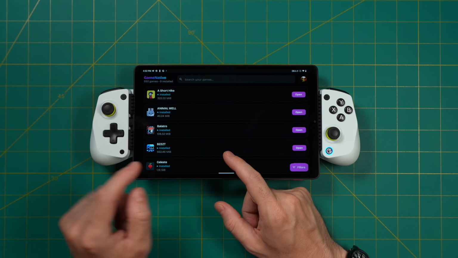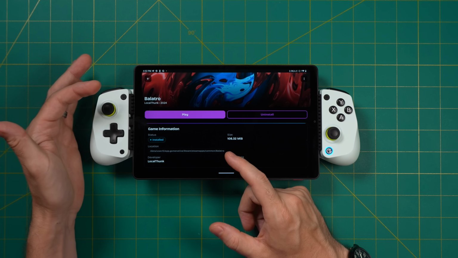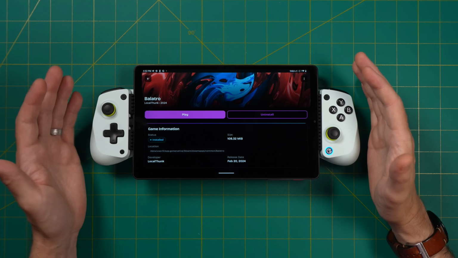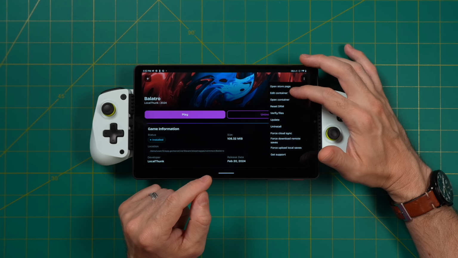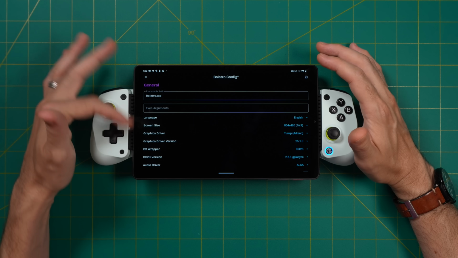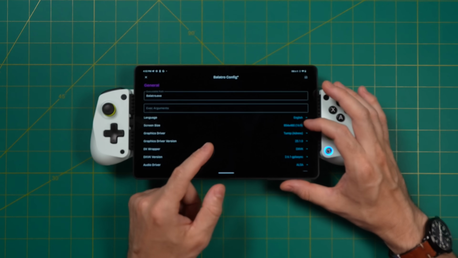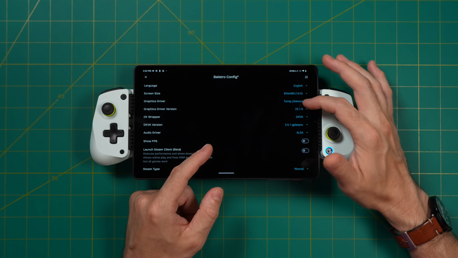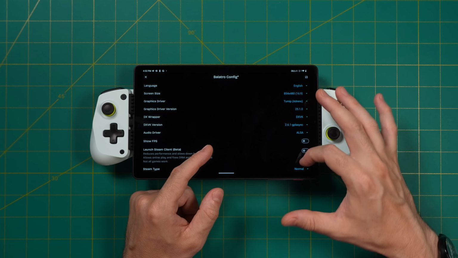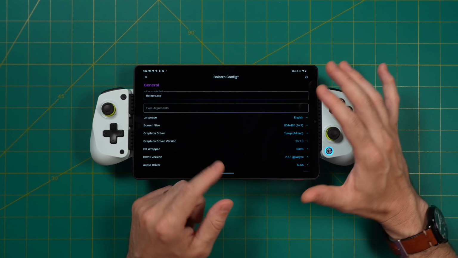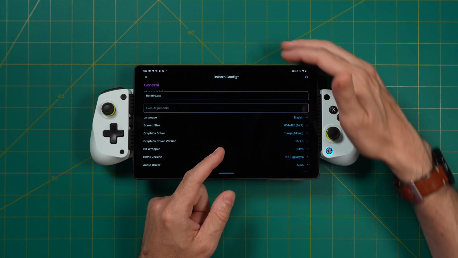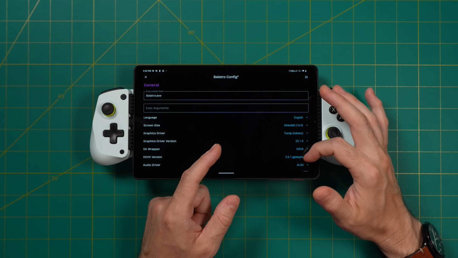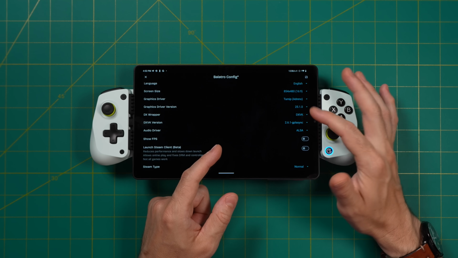Once you've got some games installed, you can then choose them and then just play them directly with the inherent settings that they have in the app already, or you can go into Edit Container, and within here you can adjust things like the resolution of the game, or you can change the different Turnip drivers, a couple different wrappers here. What I generally will do is I'll just play it outright with the default settings, and then if it doesn't work, I'll go around and kind of fiddle with these and see if I can make anything better.